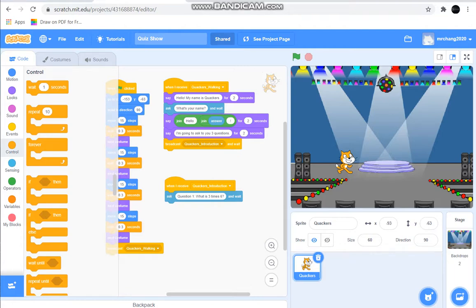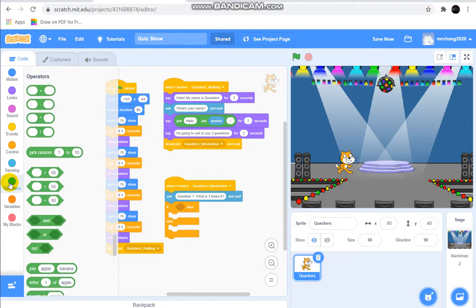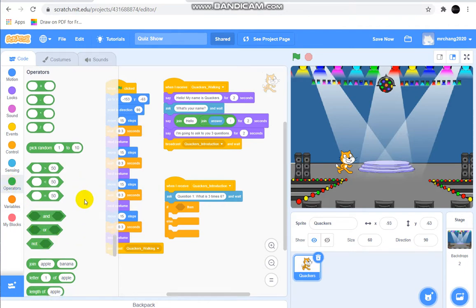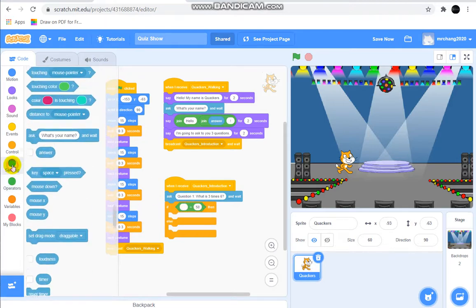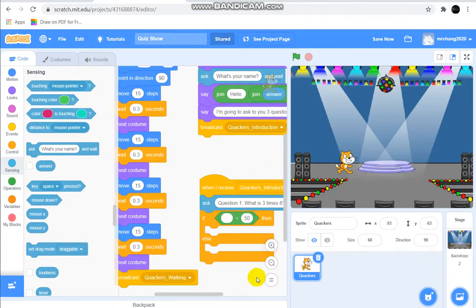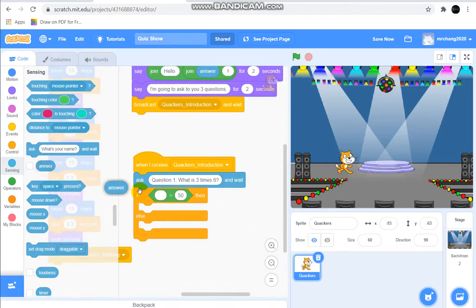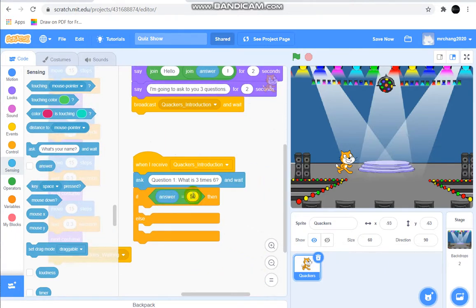So let's go ahead and do that. Let's put this here. We know that we're going to use if somewhere. Well, 3 times 6 is 18, right? I hope 3 times 6 is 18. What we can do is put our answer: if the answer equals 18, then based on our little thing here, we want to say congratulations if the answer is correct, right?